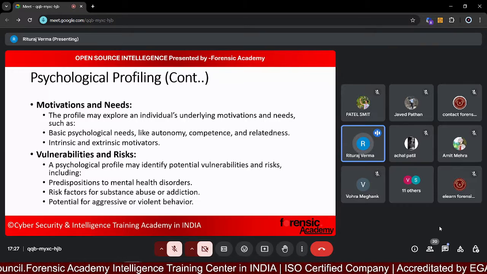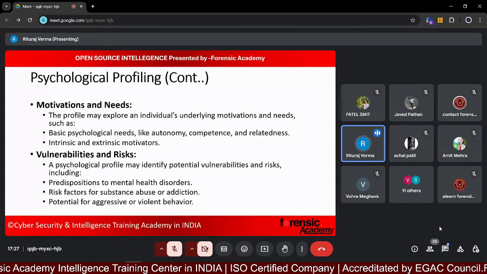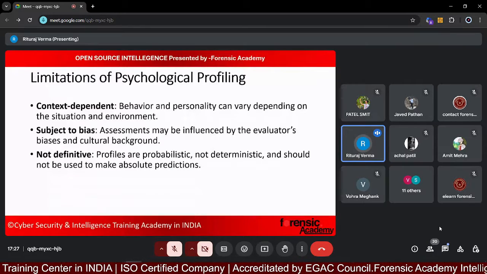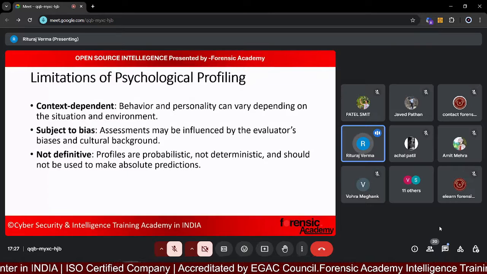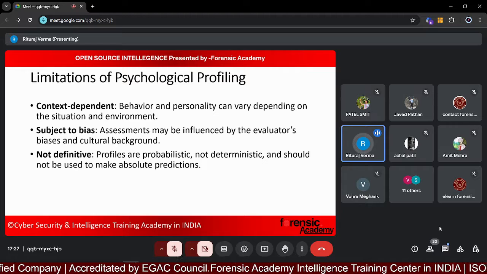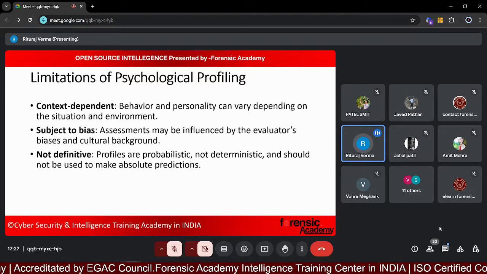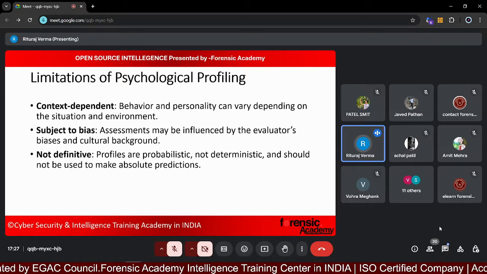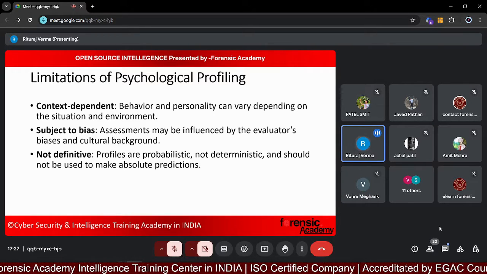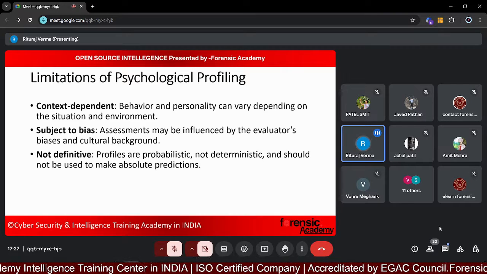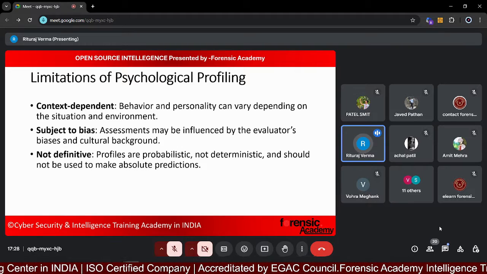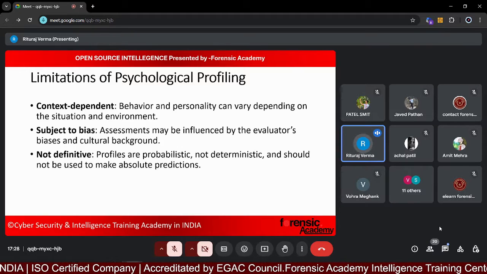There are also limitations to psychological profiling. Behavior and personality can vary depending on the situation and environment. As I said, how this person reacts to stress: maybe something happened to this person before we started collecting the data, and that can change the profiling as well. So we need to make sure that we take multiple instances and collect the data over a longer time.